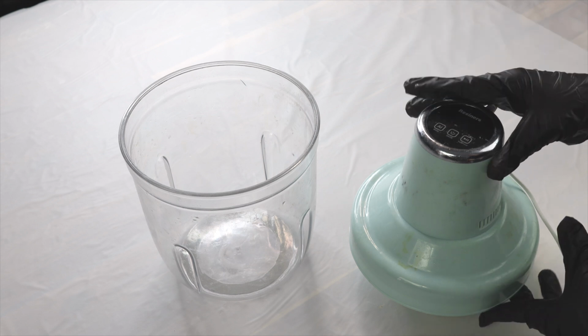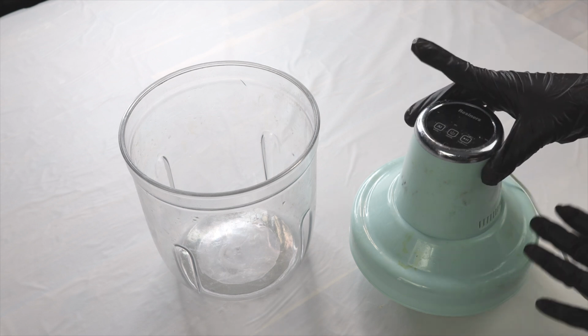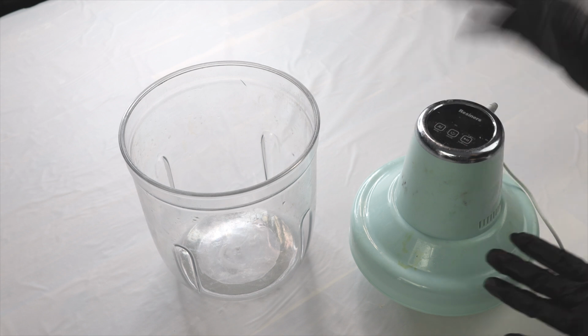So first up, I'm going to show you how you can use the Resiners vacuum chamber. Now this is a really great beginners friendly one.